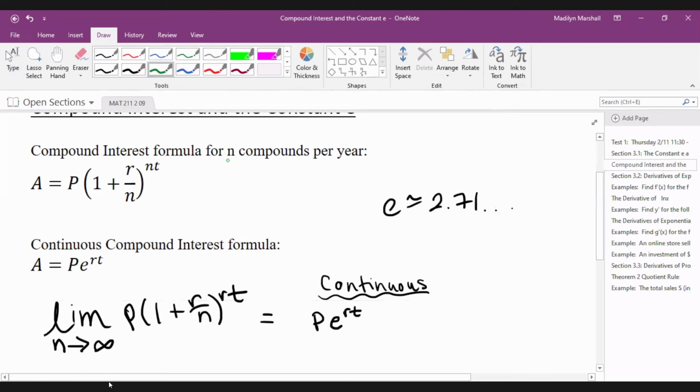So instead of compounding some fixed number of times every year, we are compounding all the time, which means compounding never stops. So we're compounding infinitely many times. So if we take the limit as n goes to infinity, our compound interest formula turns into the continuous compound interest formula.